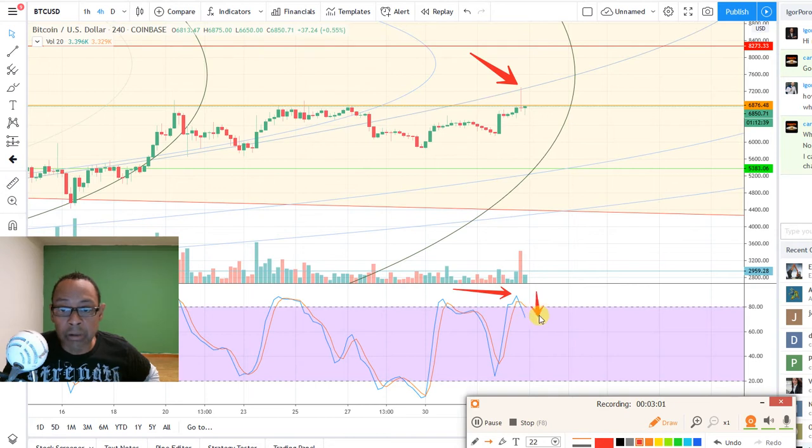Now, sometimes it can recover and come back above that line, but when there is not corresponding evidence to go with that on the chart, it usually means we're going to head back down on the stochastic. There is a possibility that Bitcoin could take one more surge. If we have a recovery here, let's go to green to designate a positive movement. We could move to the big green line, and let's turn off drawing and see which fib circle boundary this is.